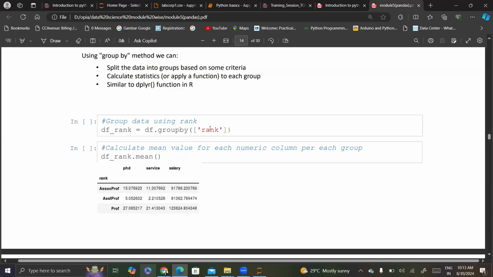So how will group by help us? Let's suppose we have a data and I want to group by rank out of the total data. All the data will be split based on rank, and then I can find the mean of it. So whatever the data is split on, based on that I can do some calculation. I will show you in our data.